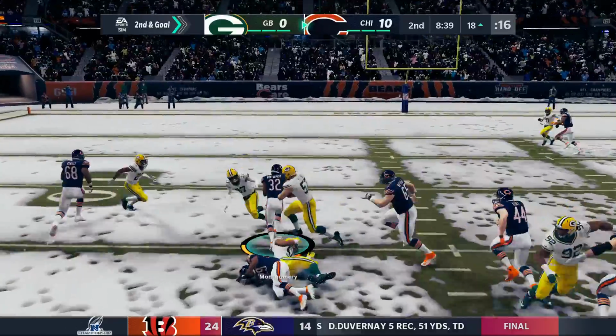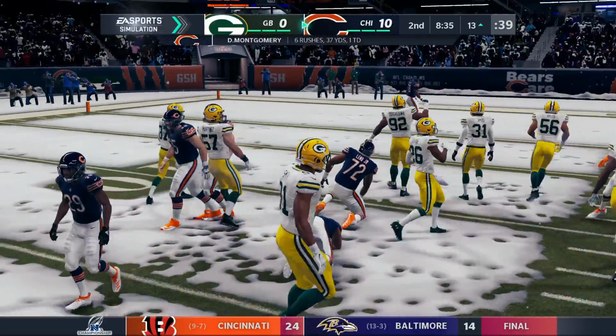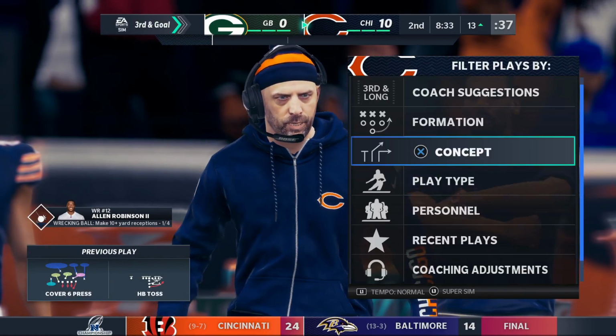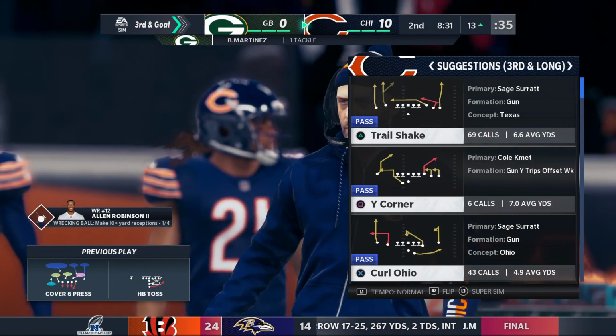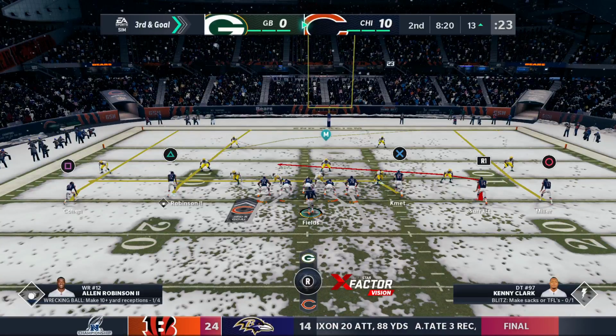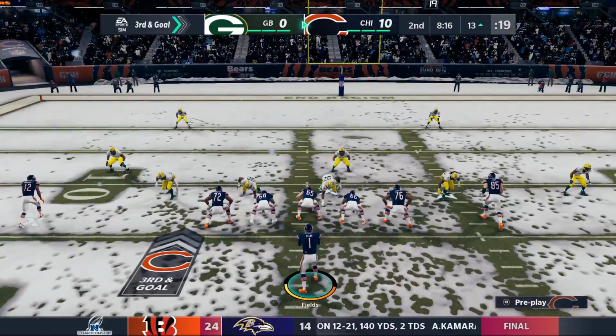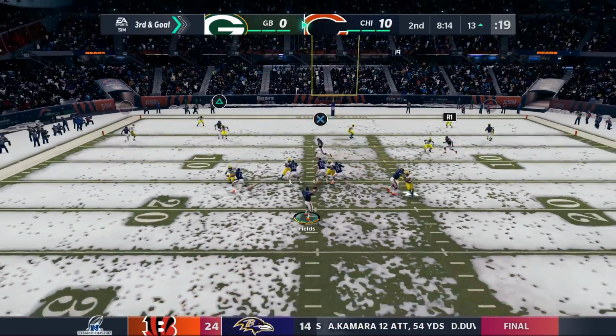The toss play to Montgomery. And they'll bring him down at the 13-yard line. They get 5 on the run, but it leaves them with a tough 3rd and goal forthcoming. A lot of people call the toss a probing play, to see what they can get against the defense, to see how they adjust and react. Their probing's working pretty well.